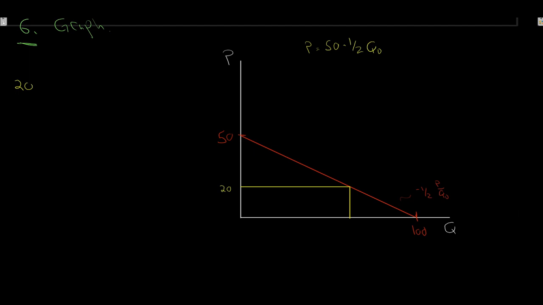Okay, let's plug in what I know. I know that I have a price of 20. 20 equals 50 minus 1/2 Q. Again, I don't like these negatives, so I'm going to add 1/2 Q to both sides. 20 plus 1/2 Q equals 50. Take the 20 to the other side, so 1/2 Q equals 30. Get the Q by itself, so times by 2, Q equals 60. Okay, 20 to 60. With my rough scale, it's not a perfect scale, but yeah, that numerically lines up. So I would expect something like that. That's not bad.